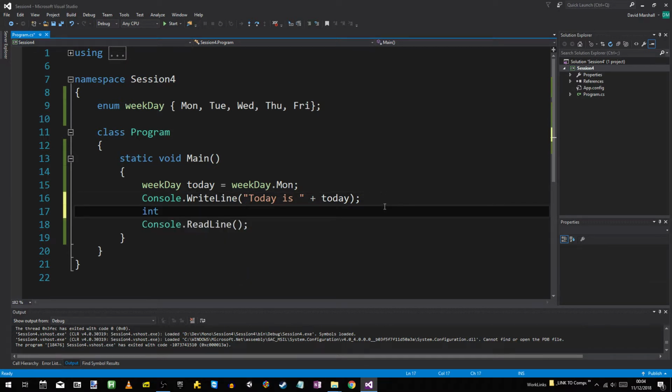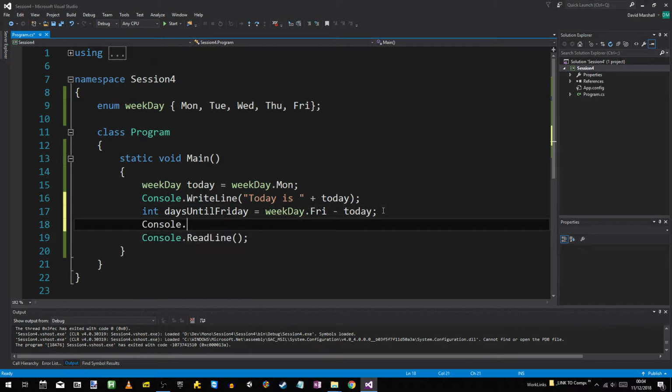But in other ways, it can be treated as an integer. So how many days is it until Friday? So we'll take Friday, which would be 0, 1, 2, 3, 4, equivalent to 4, and we subtract today from it. So if today's Monday and that's 0, 4 minus 0, how many days is it away? 4, hopefully.